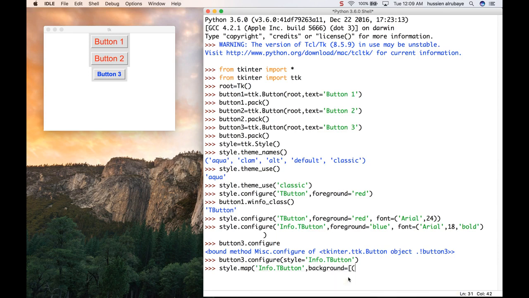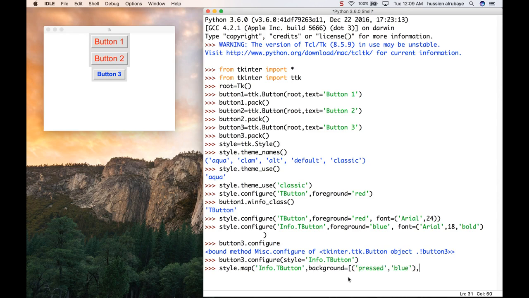I open a bracket, I say when the button is pressed, when someone presses the button, change the background to, let me suppose, blue.